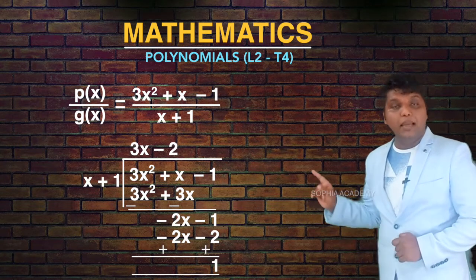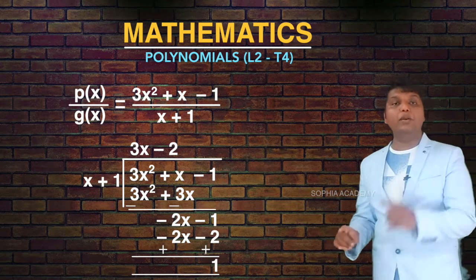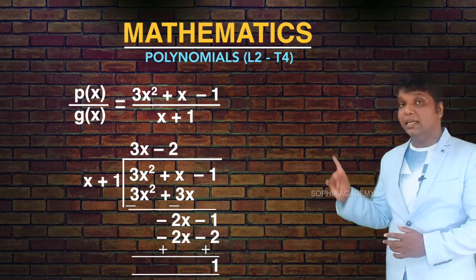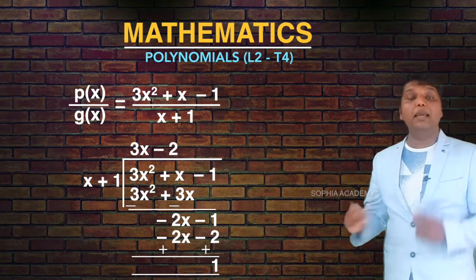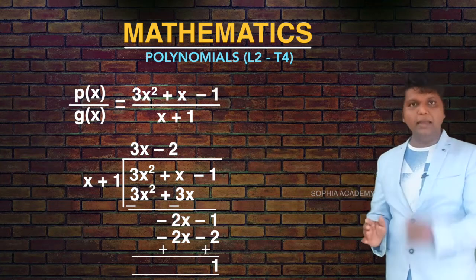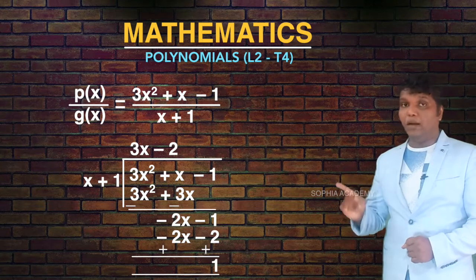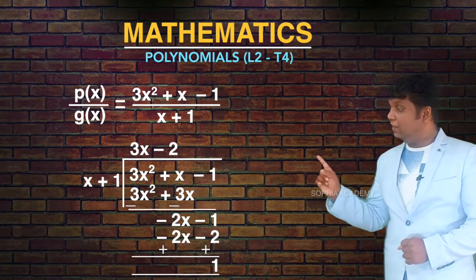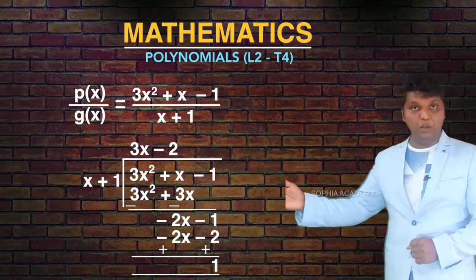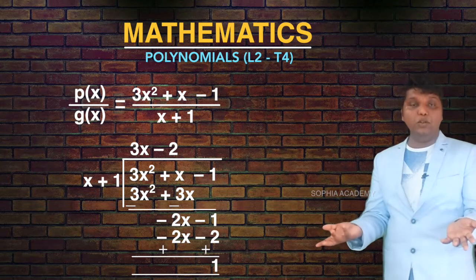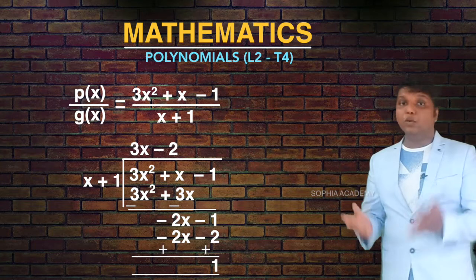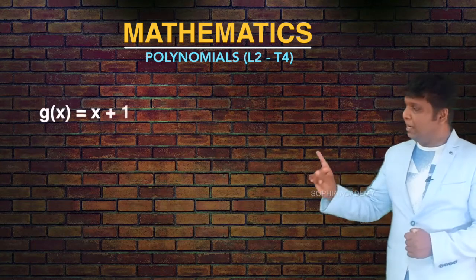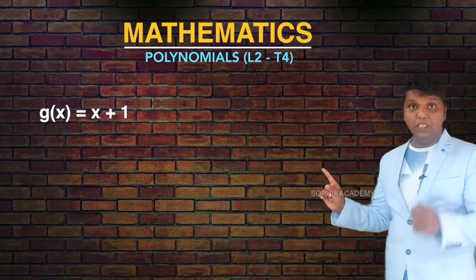So without long division, how can you calculate the remainder? That's what we are going to discuss. So here you can see the given polynomial is divided by x plus 1. And the remainder theorem says that if you want to check the remainder when this given polynomial p of x is divided by g of x, what is the remainder which you are going to obtain? If you want to find it, there is no need to do this whole long division. Instead, you just take x plus 1. That is the g of x part, right?